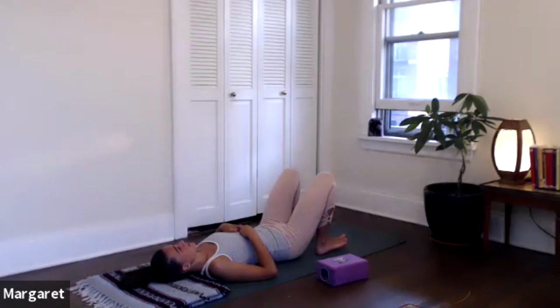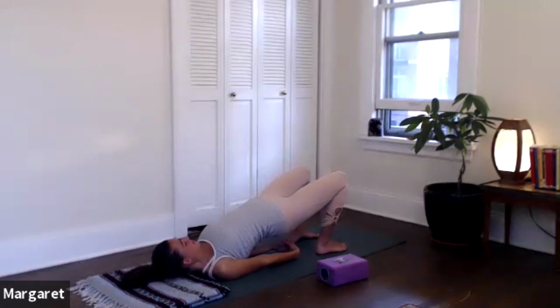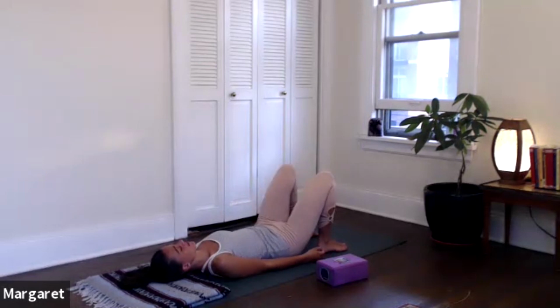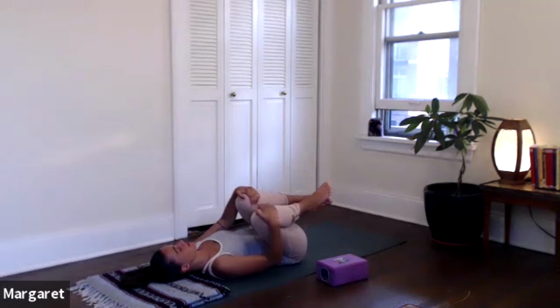So we can do bridge and hold it for just a moment. Just lifting those hips up. You can interlace your fingers behind your back. And just try and get the hips high, the shoulders together. And then exhale, release when you're ready. Hug your knees into your chest. Rock from side to side.